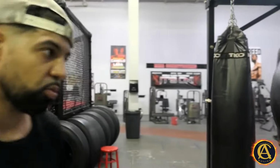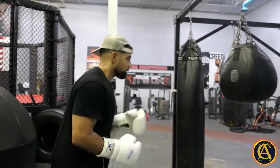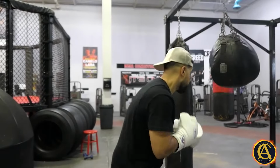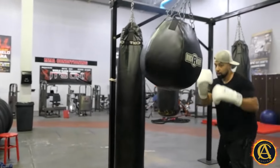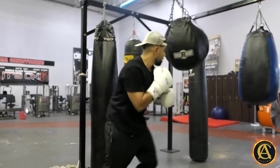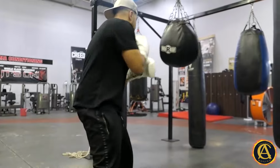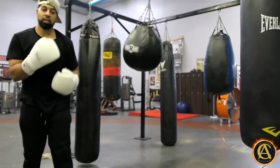Now I'm just working agility and stuff like that too, because some of the stuff you're just going to do it whatever comes to you. So maybe I'm over here, like I said, moving around, slipping it, bang, back over here, now I'm over here, right? Just timing it now, bringing shots underneath or whatnot.